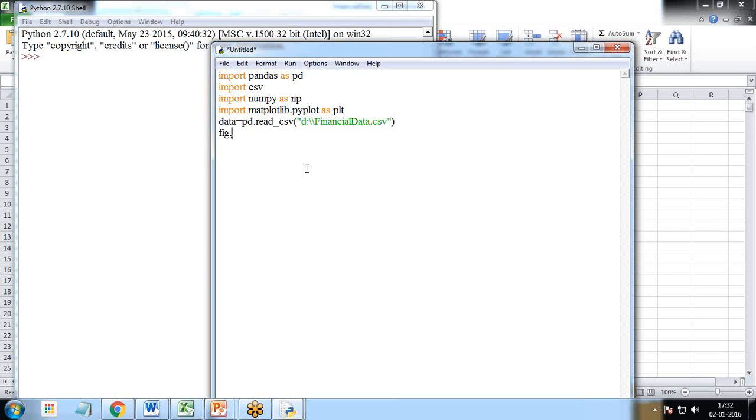Then I'm going to create one figure and one ax variable, because we are going to plot multiple bar charts in a single chart. So for this we need to create various plots, that's why I create multiple subplots.